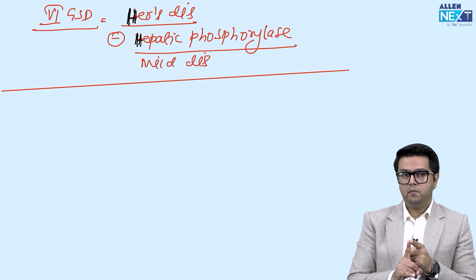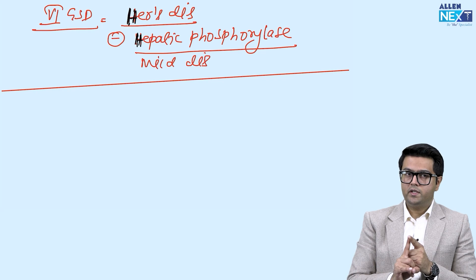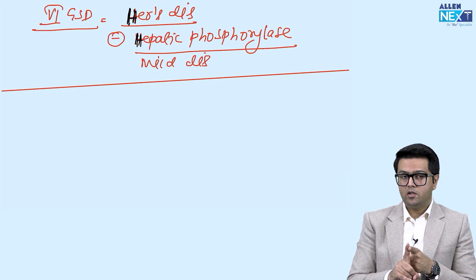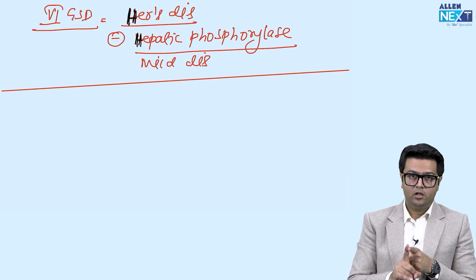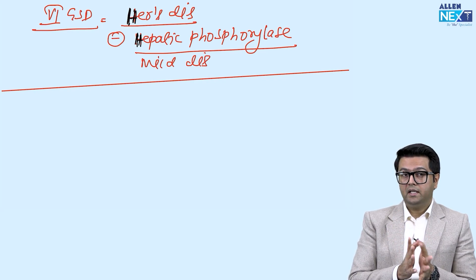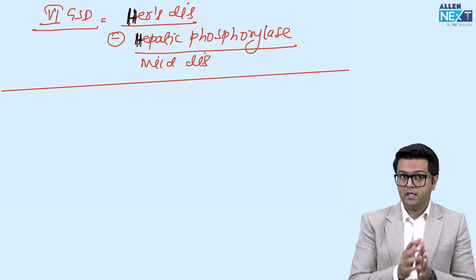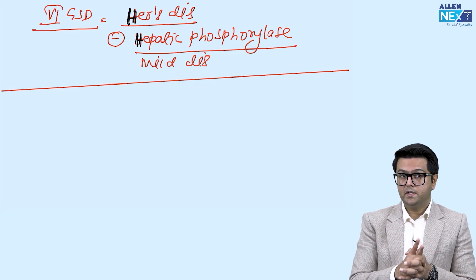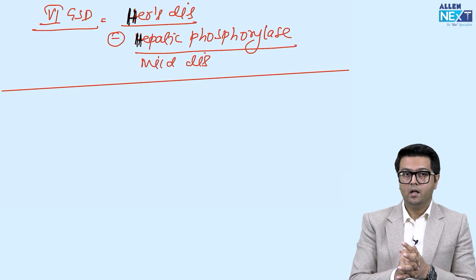If you find severe muscle or exercise intolerance, it may be Tarui's and McArdle's. But if hemolysis also present, it is Tarui's. Hemolysis, we are not talking about myoglobinuria or something else. It is hemolysis is the word. RBCs are affected and Tarui's also. Clear?